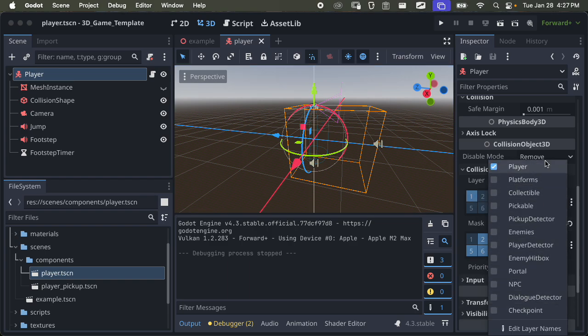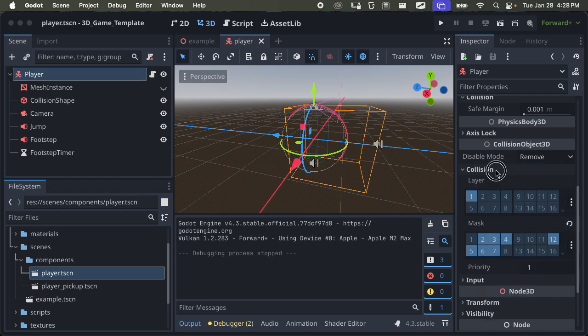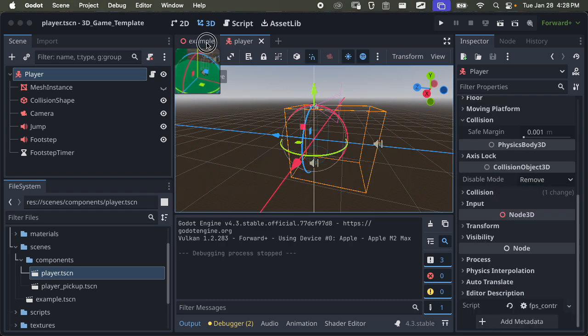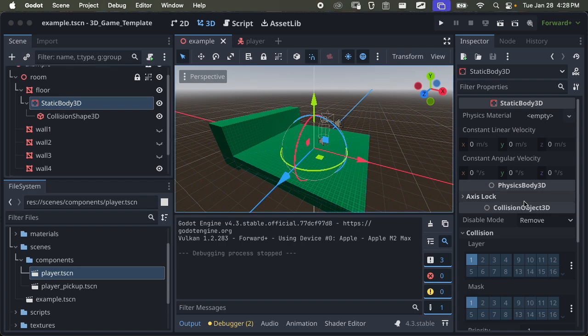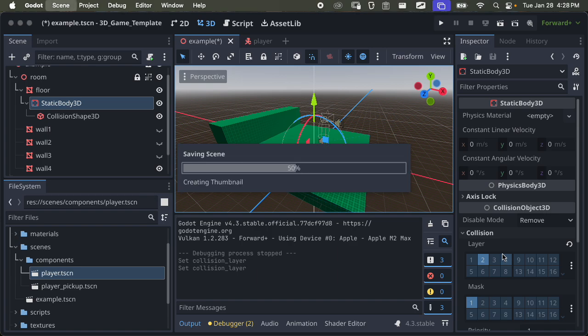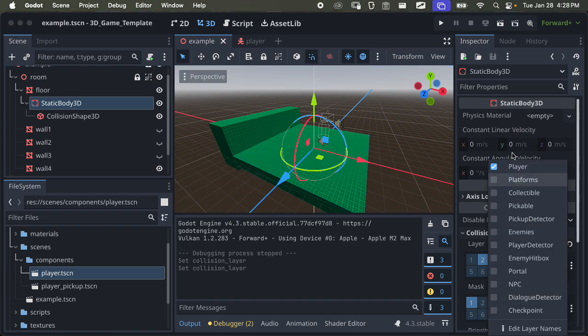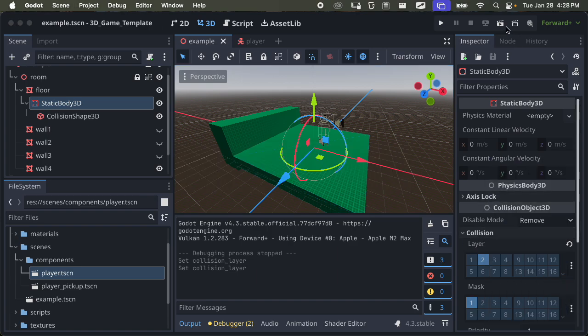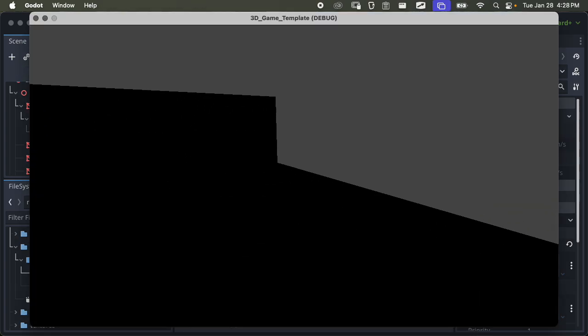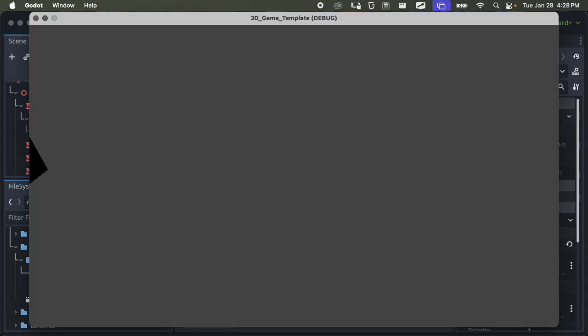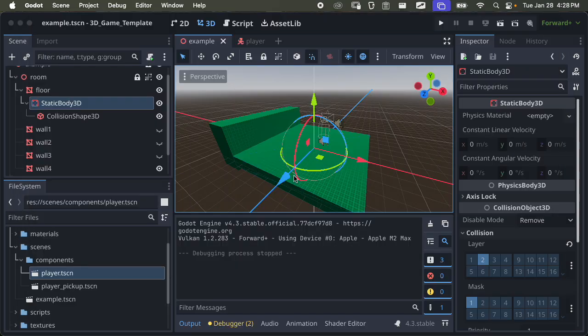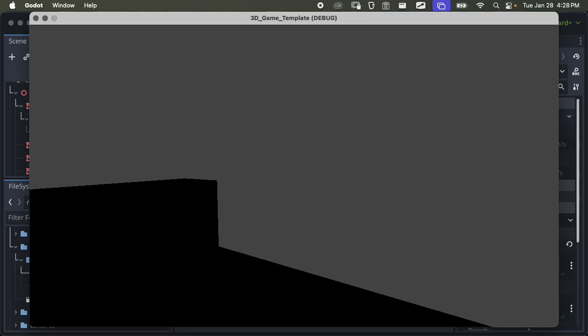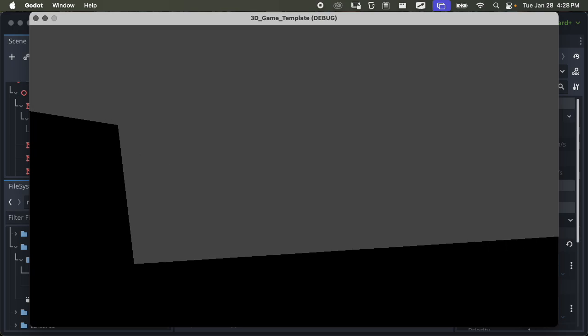And you can see we have set up different layers for different stuff. So one of our layers is platforms. So if we want our player to run into a platform, we have to tell it that it's a platform. So if we go back here to our static body, we just need to set this layer to platform and turn off the player layer. And we can see with the mask, that's what it's looking for, is player, so that's good. So if we run the scene again, now my player lands on the floor. But I can still pass through the walls because we haven't added all of our collisions yet. But I can jump and I can walk on the floor, so that's good.